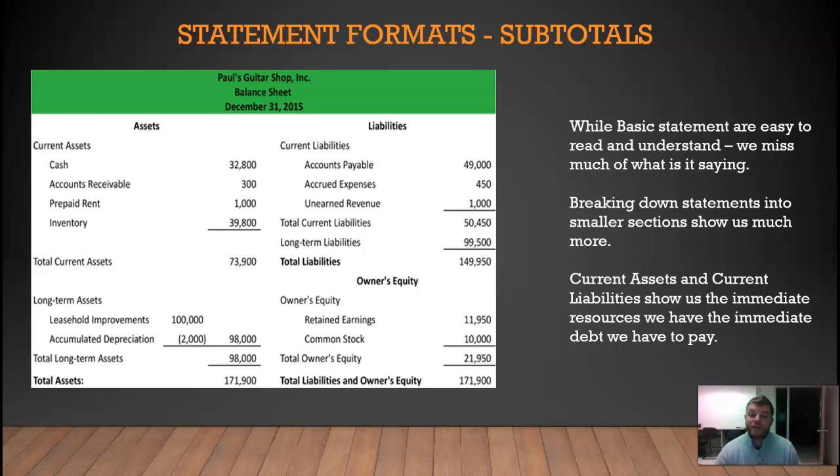So if I wanted to sell my whole company, even Paul's Guitar Shop, even though I thought I had almost $200,000, or $172,000 in stuff, in assets, I'd only really be worth $22,000. And that is only if I'm able to sell everything at the amount that it should be sold for, not the market price, which is not always the same.